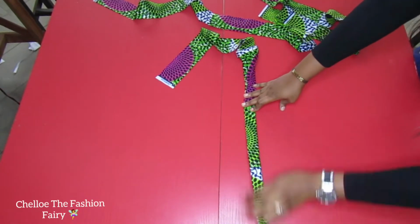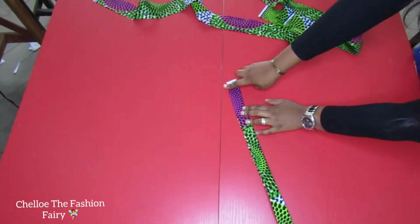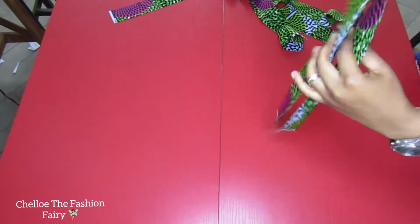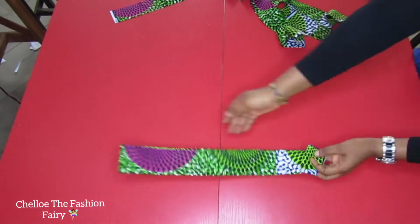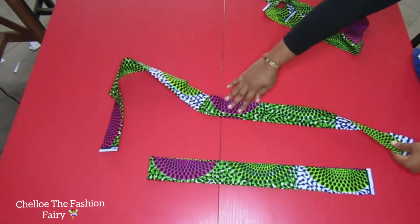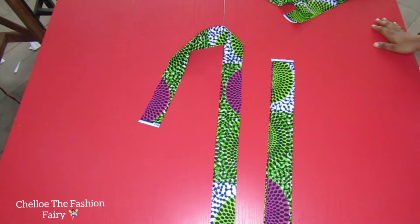Okay, now that we're done with the belts, we're just going to fold it over like this, and we're going to run a stitch from one end of the belt all the way down. So we're just going to use about 1/4 inch. Or if you feel it's too big, you can cut it like I just showed you now. You can cut it into 2, but I decided to use this long one. So this is your choice, guys.